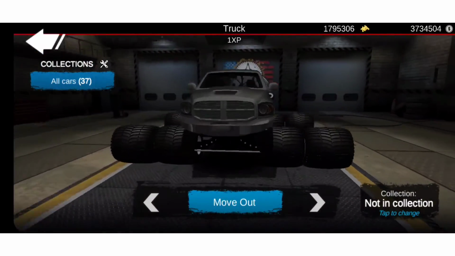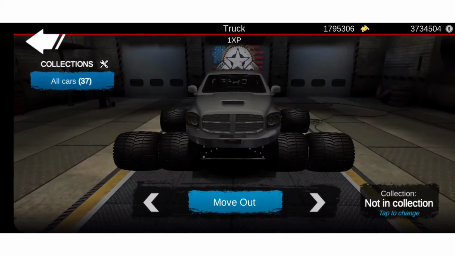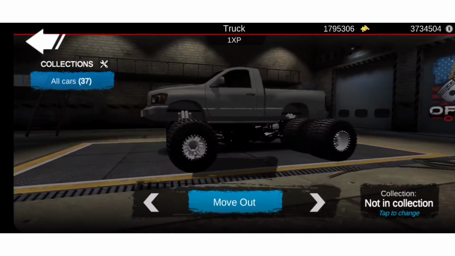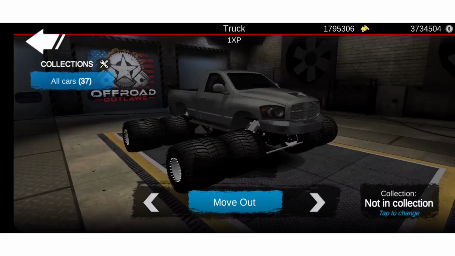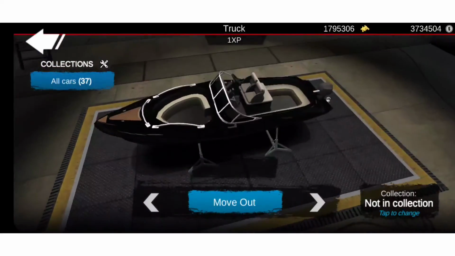Here's this one. I seen some person on Offroad Outlaws TikTok that was like, I had the widest vehicle on Offroad Outlaws. So, I kind of had a little vehicle go, wee, all very wide. Yeah, but it looks horrible. Here's a boat, which, yeah, it's a boat.